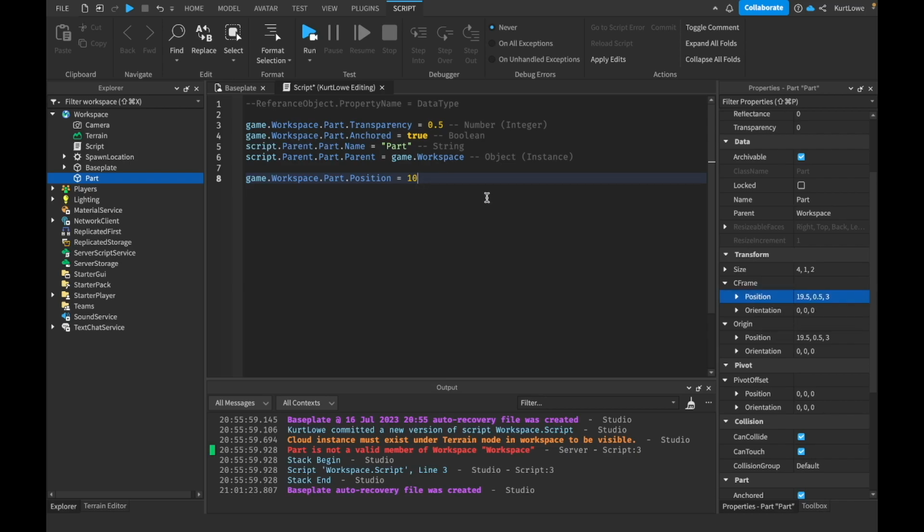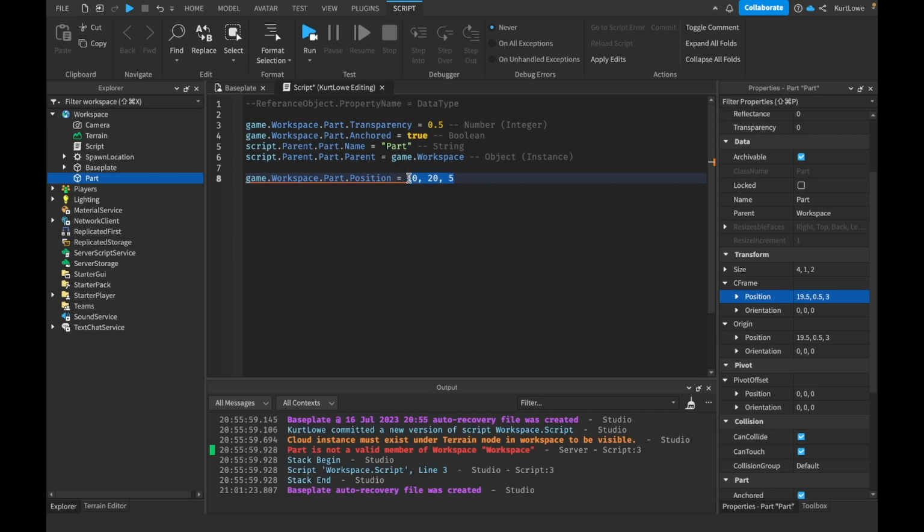So why can't we put commas? So 10, 20, and 5. Why can't we do that? The reason is because the script does not understand 3 numbers at once. You have to be specific on what those 3 numbers mean. We're basically saying the position is equal to 10 and is equal to 20 and is equal to 5 at the same time. Doesn't make sense to the script. Again, the script is very specific. You're going to learn this a lot. I'm going to say this a lot throughout the course, but it's very specific on what it needs. You need to be very specific on what you give it.